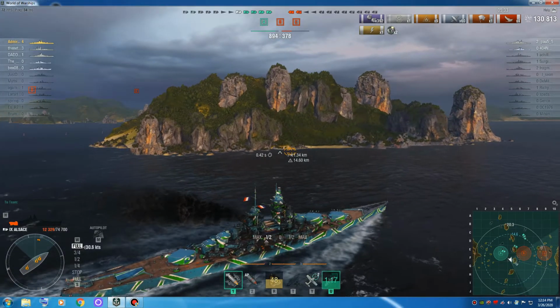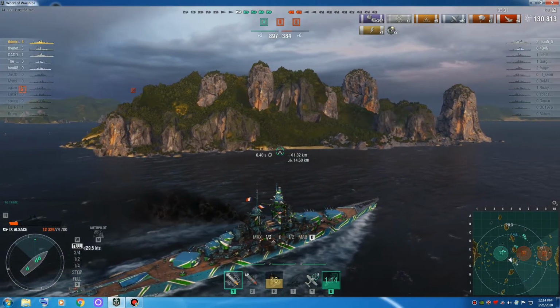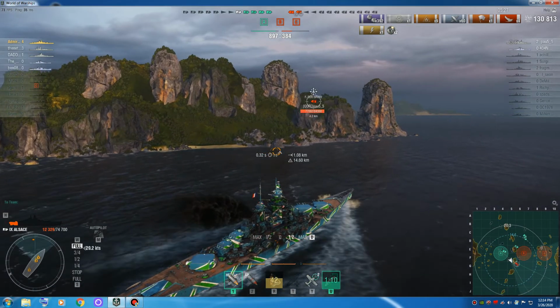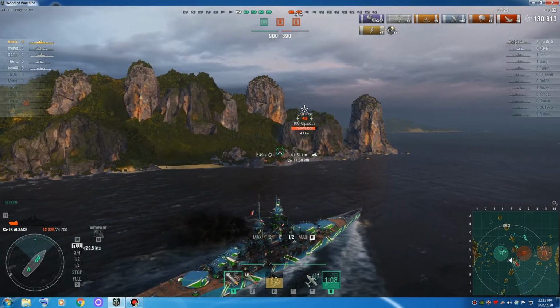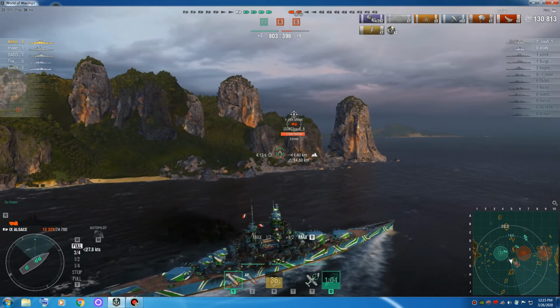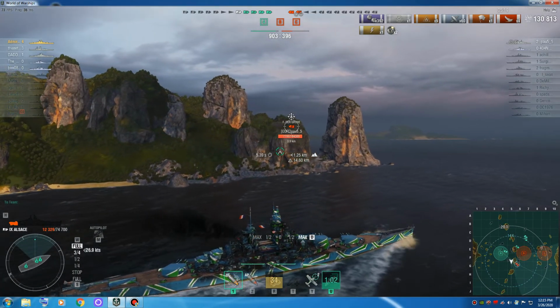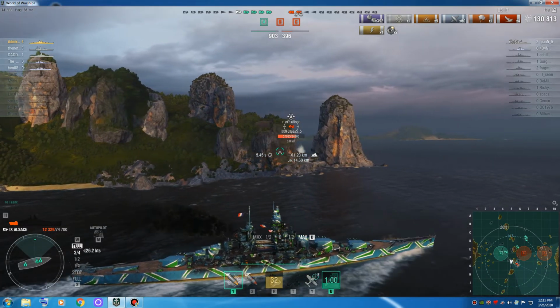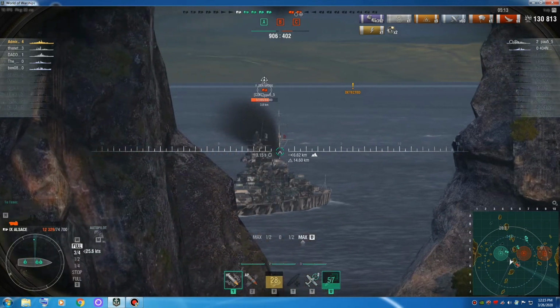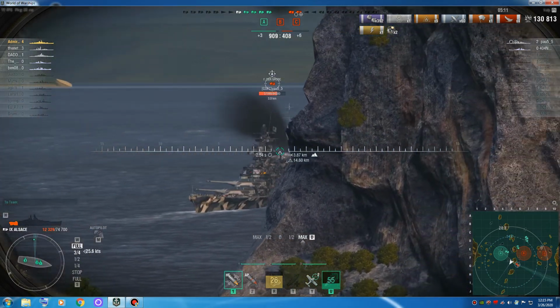So at high speed, we'll tuck in to the last possible moment. We could be in if we can get the first volley in, because there's a lot of friendly ships to the north. If his main armament are concentrating on them rather than me when we emerge from this island, that could buy us some time to get two or three. Yes, they are! Yes! Fantastic.